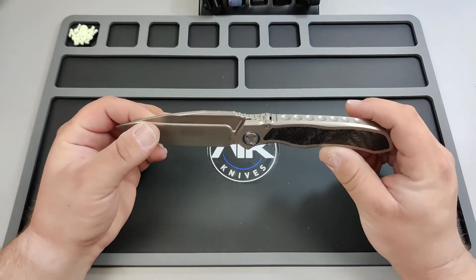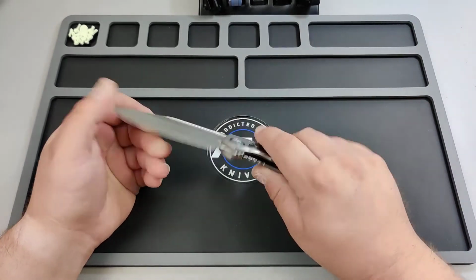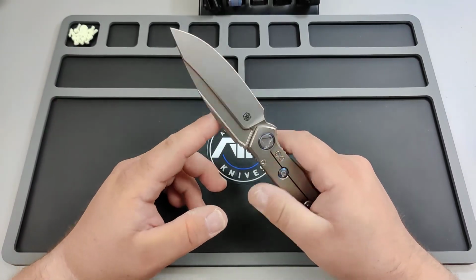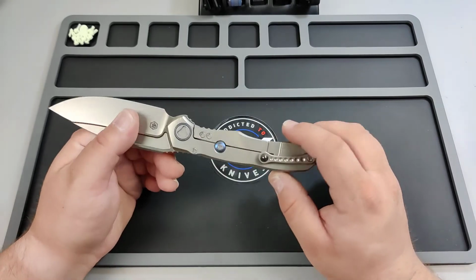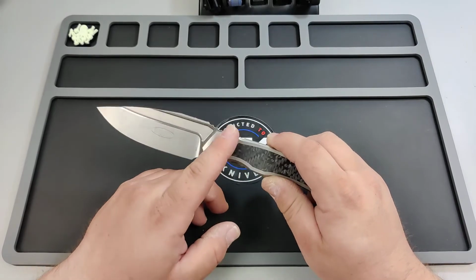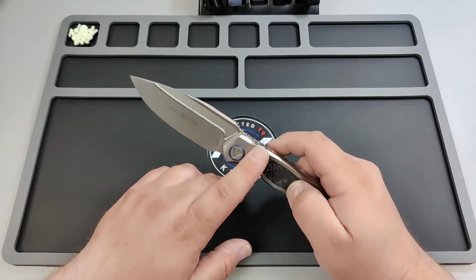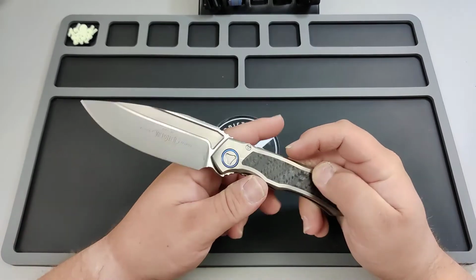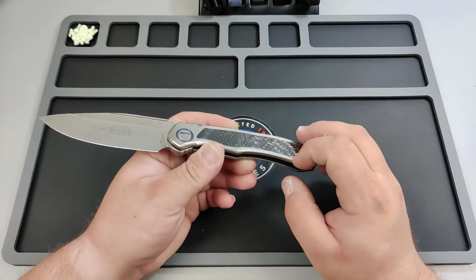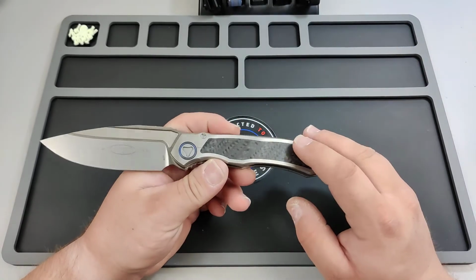But honestly, this knife is freaking sick. Even with the scratch here and the two over here, three over here, I'm pretty sure I can get this blasted or something, and get them to be out. It's not the end of the world, and this thing is done so well. I'm really, really surprised with Reich. I mean, I'm not surprised, but I'm blown away is a better word.